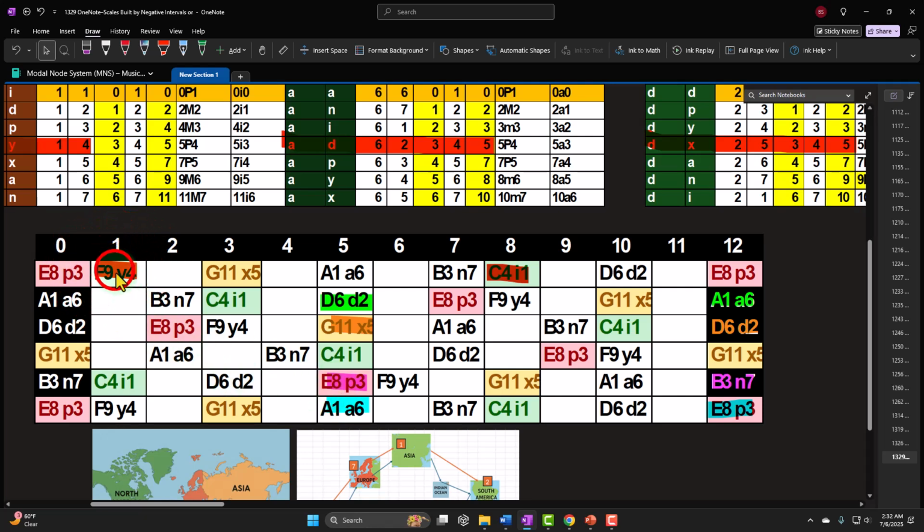Let's go back to the next one now. Let's first pull everything back. So we're going to go back another one, negative 1, 2, 3, 4, 5, negative 5th modal half step backwards. We'll do the same for the Aeolian, 1, 2, 3, 4, 5. We'll do the same for the Dorian, and we're going to say bring it back, 1, 2, 3, 4, 5 modal half steps. Same for the Phrygian, 1, 2, 3, 4, 5 modal half steps. Same for the Locrian, 1, 2, 3, 4, 5 modal half steps backwards.